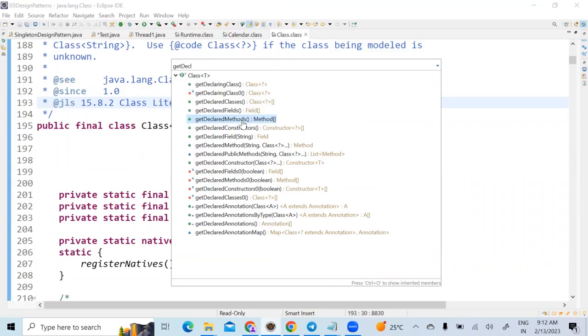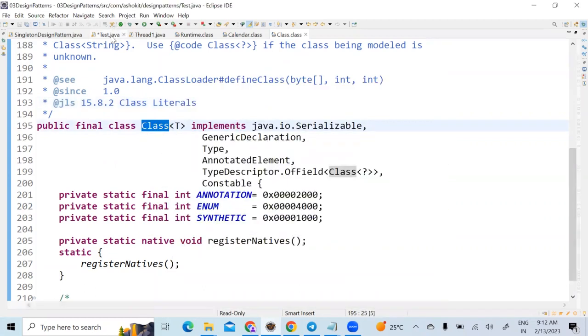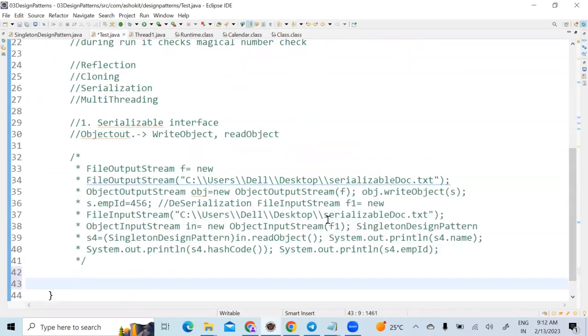Using getDeclaredConstructor, you can access private constructors. These three methods are present in the class called Class. By accessing those methods, I will be able to call the private constructor.